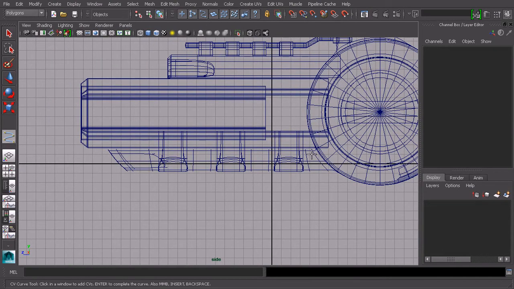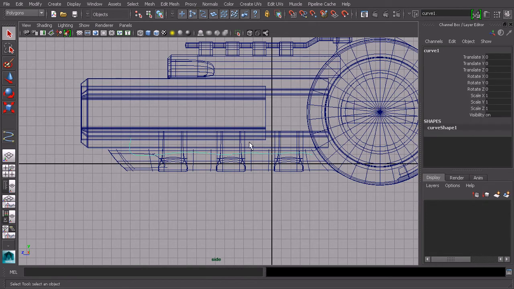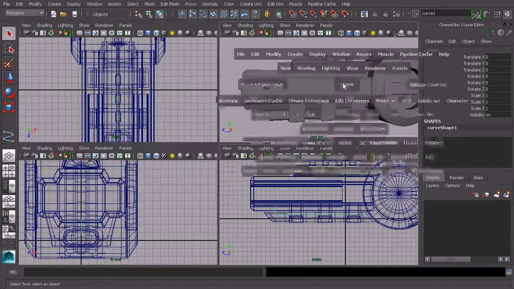them to kind of come in from here. And so I'll just start to draw this out. And I'm not going to try to keep it straight. I want to have a little bit of shape to it. And then as it comes up to the front, I'll just bring it up to the top. Go ahead and hit Enter to complete that.